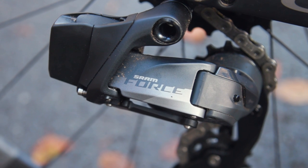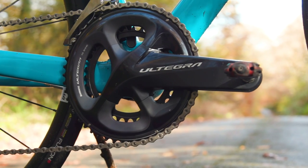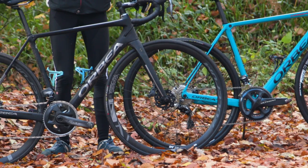SRAM Force eTap AXS and Shimano Ultegra Di2 are two of the hottest groupsets on the market right now. They're the second tier in their respective manufacturers' lineups, and I have put them both head to head to find out which one is better.